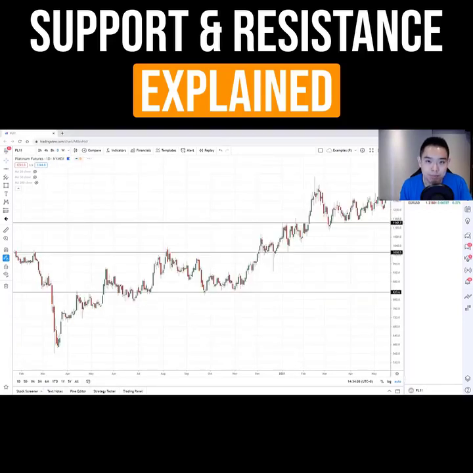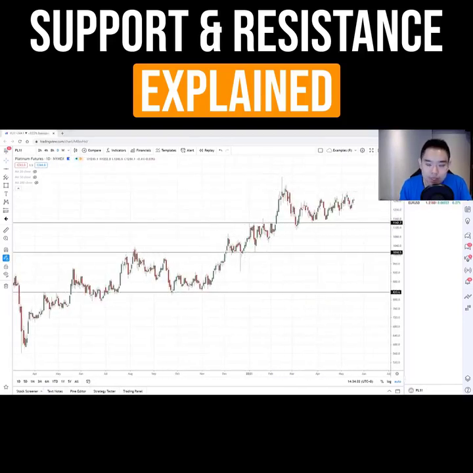Another example, platinum. If you look at this one here, you can see this is an area of support. And if you look back a little bit, you realize that previously this support was an area of resistance. So price breaks out of resistance, now becomes support. You can see the same thing over here. Area of resistance, price breaks out of this area of resistance, comes back, retests as support, and it heads up higher. This is the previous area of resistance. Price heads up higher, comes back and retests previous resistance, which becomes support. So when it tests these lows enough times, it now becomes this new area of support.